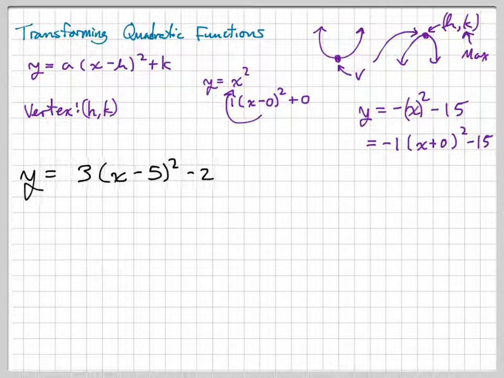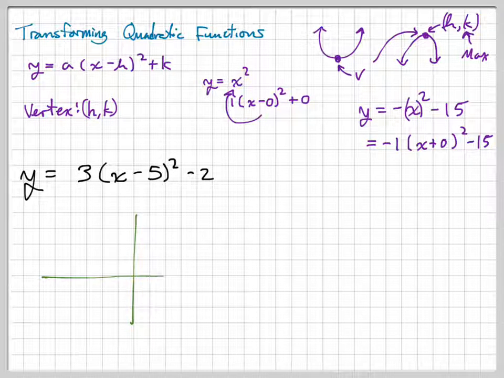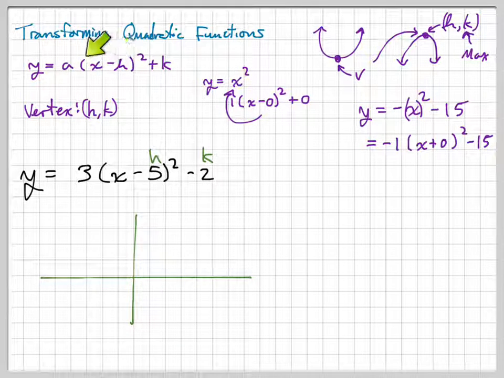Let's take a look at our first example. So this is our function. How would it look? All right, so we're going to start with our vertex since it is the most unique point on our parabola, and it looks like our h is 5 and our k is -2. Now I know this says negative right here, but you always need to think the opposite when you're looking at the h. Whatever is adding or subtracting to the x inside parentheses, you have to think the opposite. So this says -5, but I'm going to think +5. So we're going to go over 1, 2, 3, 4, 5, and then we're going to go down 2. So there's my point right there.